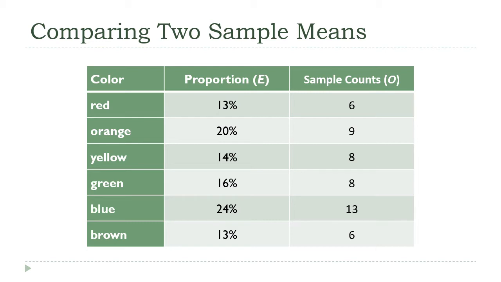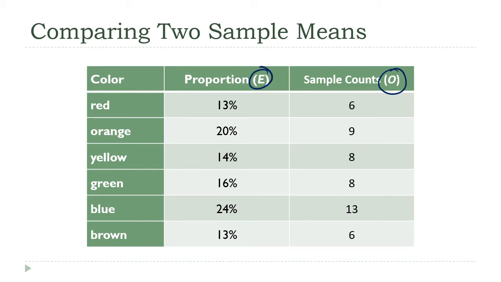Now, to do this, we can't work with percentages. We need the actual counts of each color. And that's easy enough when we're working with the sample. Just record the numbers and don't do the extra step to convert to a percentage. And that's how I've rewritten the numbers in the first column and updated the heading here with an O for observed.